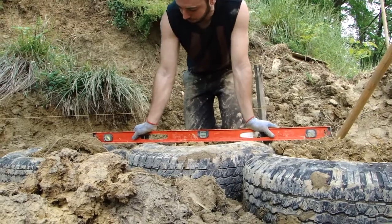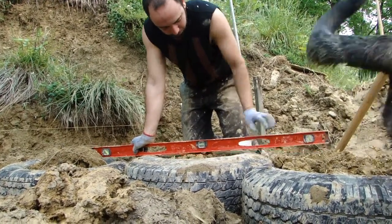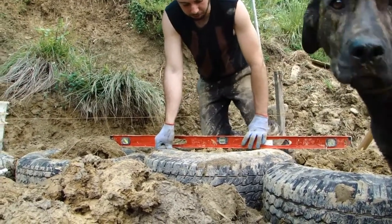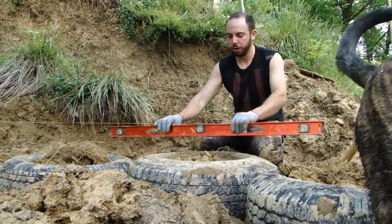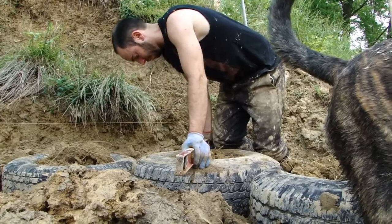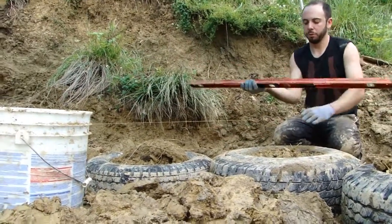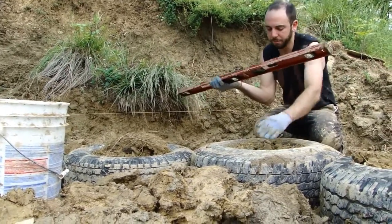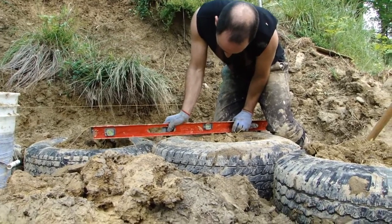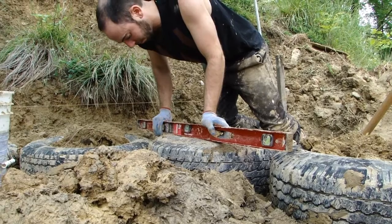Apply a little bit of pressure down and you can see here this is really close, but this side needs to come up a little bit while this side needs to go down a little bit. I'll make a determination based on the way the rest of the tire looks. This side is perfect, so I would say this side is level to this side. Checking further — that's showing pretty perfect.